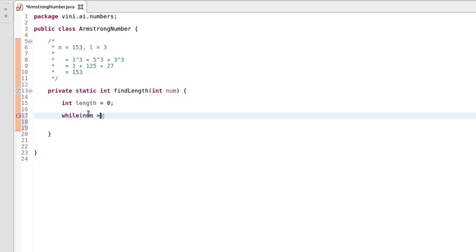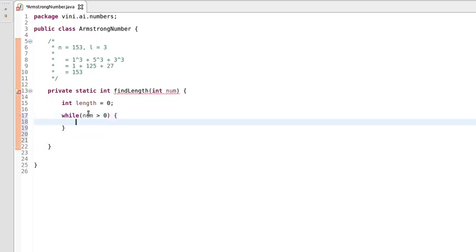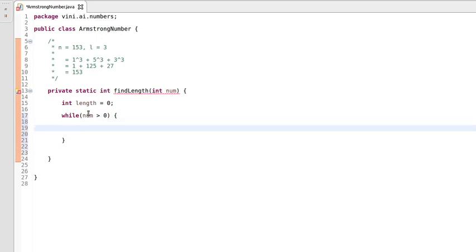We need to keep iterating until the number becomes 0 or less. So what we will be doing here is dividing the number by 10. It should be 10.